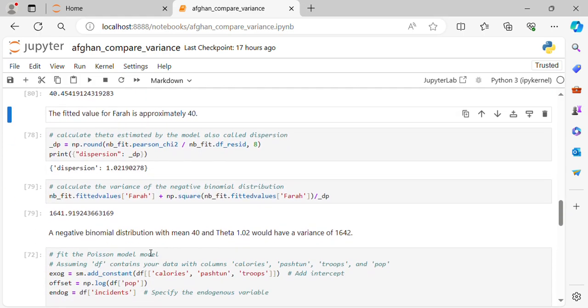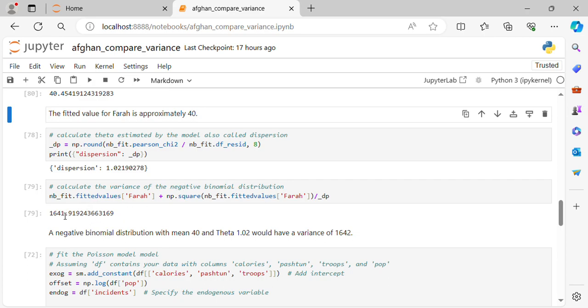Then we will calculate the variance of this model. So the fitted values of Farah plus we'll take the square. We'll use numpy's square of these fitted values of Farah, and we'll divide this by theta, the dispersion, and we'll add it to the fitted values for Farah.